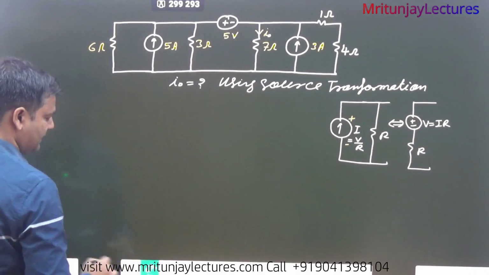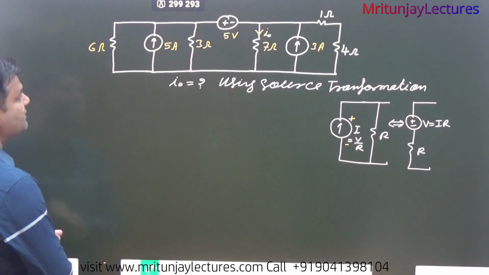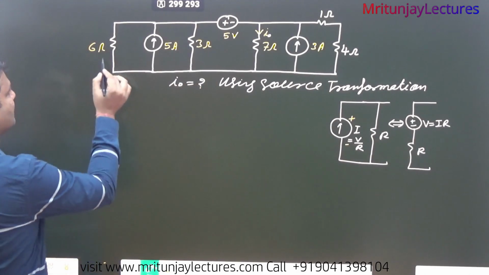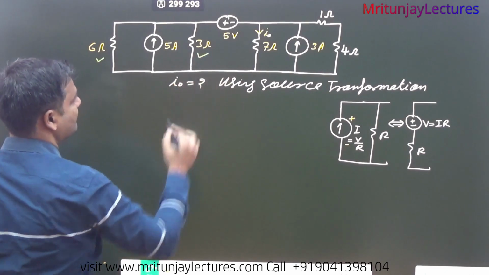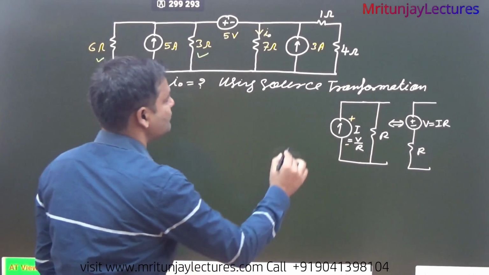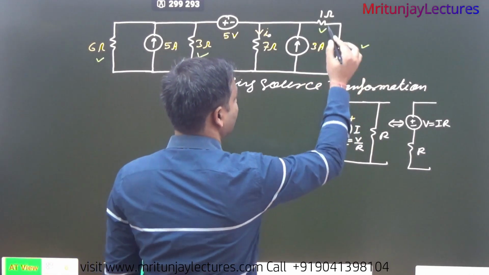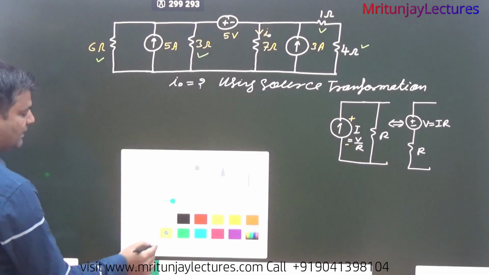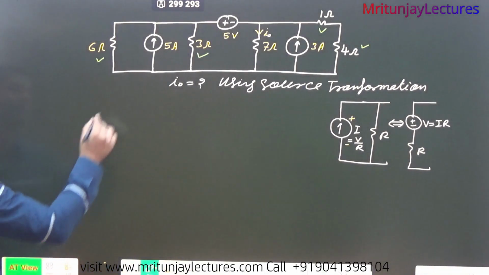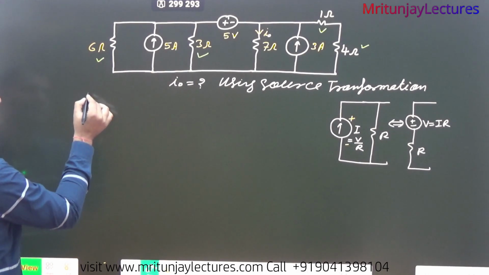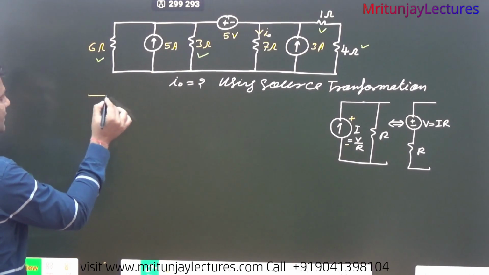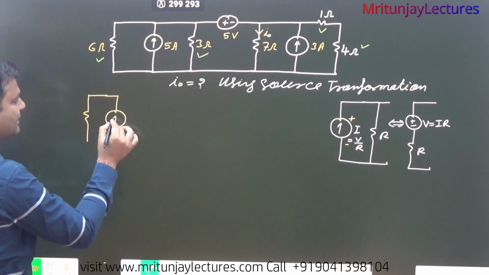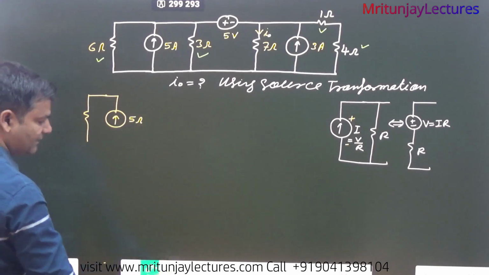So first of all, if you see very carefully, these two, this one and this one, are parallel, 6 ohm and 3 ohm, both are parallel, and these two are in series. This one and this one are in series, so the combination of these two is 5 ohm. So if you redraw the circuit again, 6 and 3, the combination of these two, how much? Both are parallel, so written simply, and that is the current source 5 ampere.